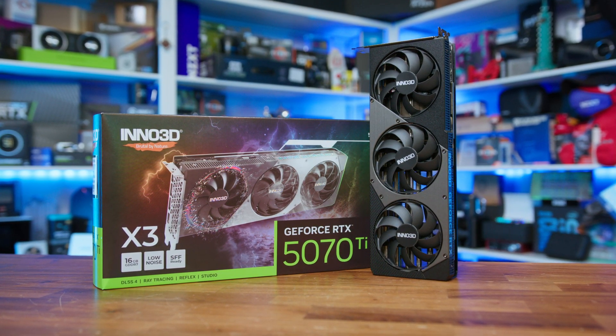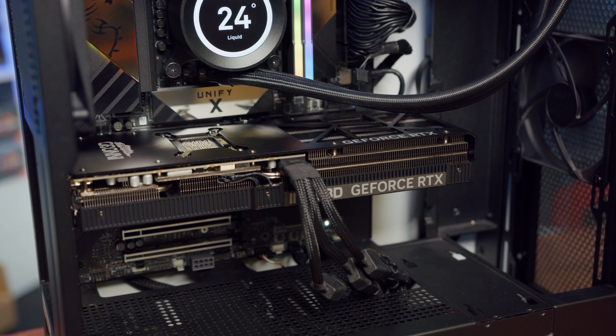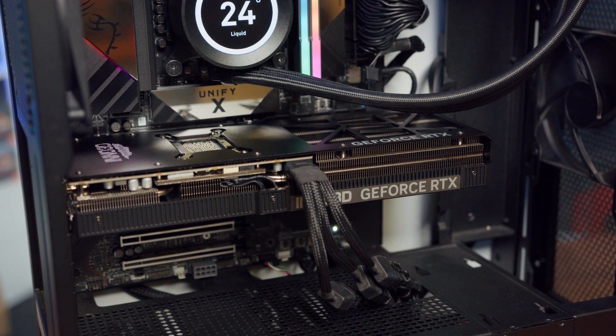When it comes to buying any GPU, you're faced with a lot of decisions as to what brand and model you go for. But in today's climate, you're more than likely going to find that it comes down to what's available on the day that you have the opportunity to buy it. That comes with a caveat — what happens if you don't know what you're buying and you want to make sure that you're going for the right model? Which brings us to today with the Inno 3D RTX 5070 Ti X3, a card that has a unique opportunity as Nvidia don't have a Founder's Edition for this particular GPU. So has Inno done enough to strike up a compelling option for those wanting to spend $749 on a GPU right now?